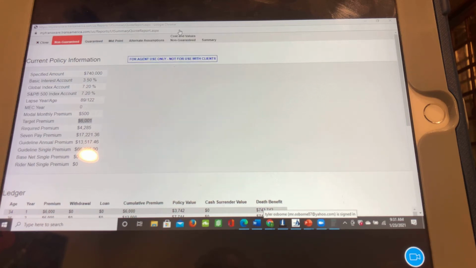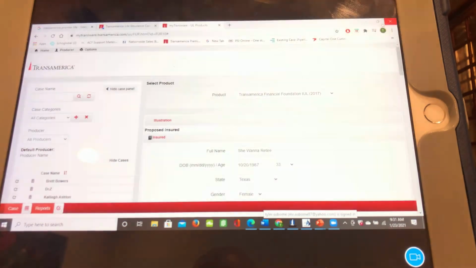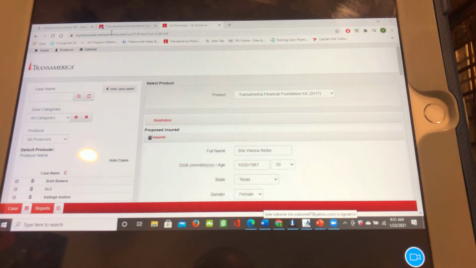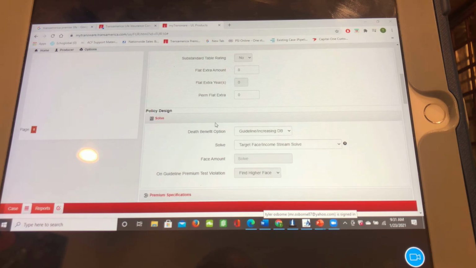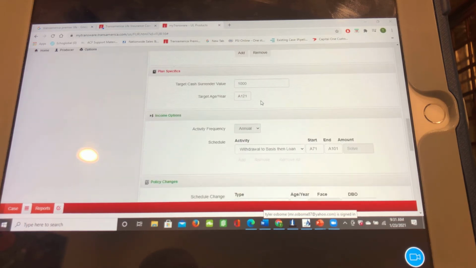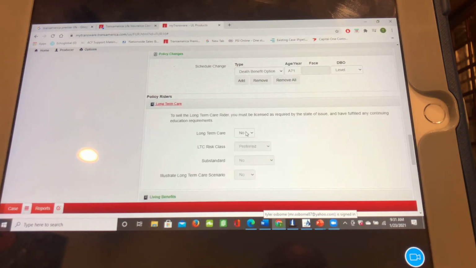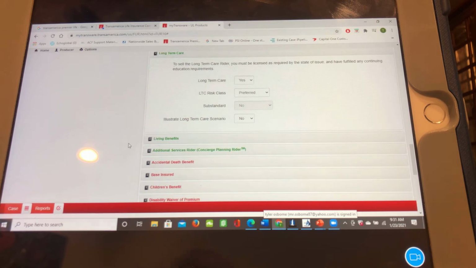Let's do another one. Let me exit this. I had a question on the living benefits because I know you talked briefly on the long-term care, but you can't have both long-term care and living benefits, right? You know what? I'm not 100% sure. I don't do these often. I've used Transamerica once. With Nationwide, Pacific Life, when everyone declines, I'm like, all right, let's see a Transamerica guy. But I believe you can actually have them both on here. I don't think you can have long-term care and the chronic, I believe.